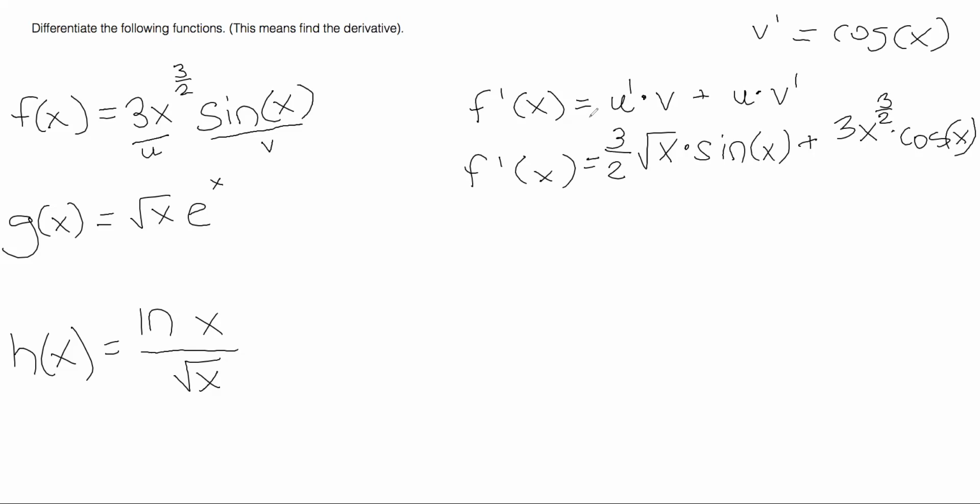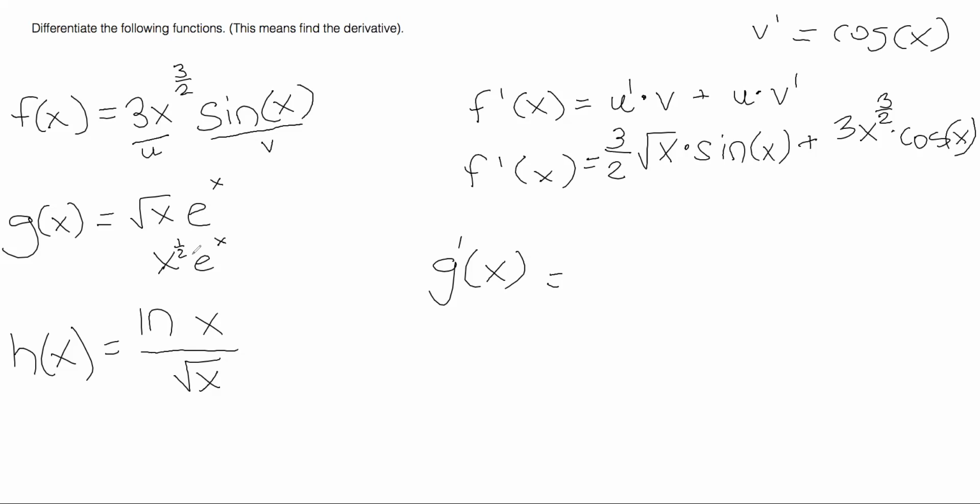So now let's go ahead and do the same thing for g of x. g of x is square root of x times e to the x. We want to use the product rule once again to find g prime, the derivative. We can write this as x to the 1/2 times e to the x. It makes it a little easier to have it as x to the 1/2, because it's very clear from this point on how we take the derivative. We know exactly what to do when we have an x to some power.